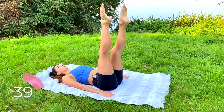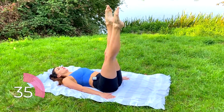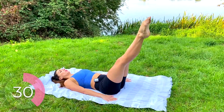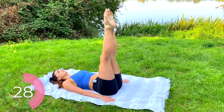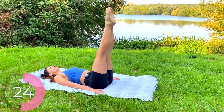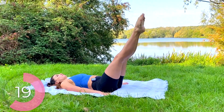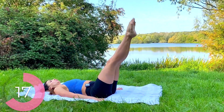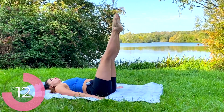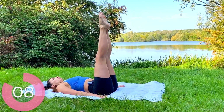Keep gliding your bottom ribs to your hips. Now you're welcome to stay here, dropping one leg at a time, or if you want more challenge, drop both legs and lift back up. Drop both legs together and back up. Now this is definitely heavier to lower two legs rather than just one, so notice that my legs don't go as low because we want to keep the lower back connected to the mat the whole time. If this is too much for you, you can always stay on that single leg lower and lift.